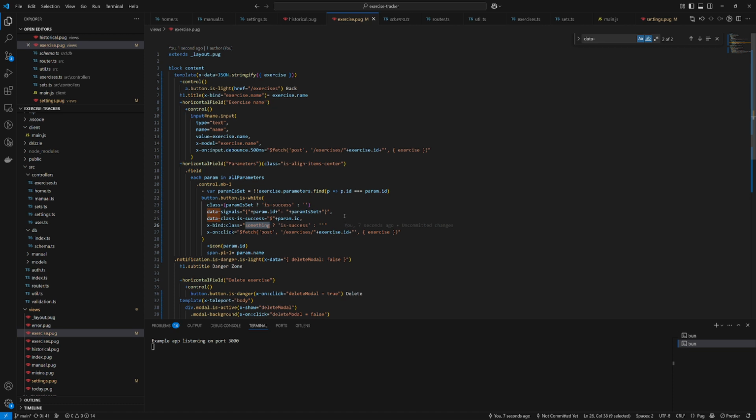So it'd be like exercise.parameters.find, p.id equals param.id.